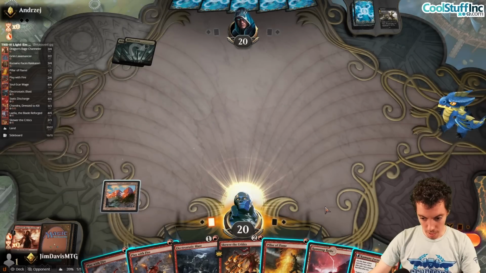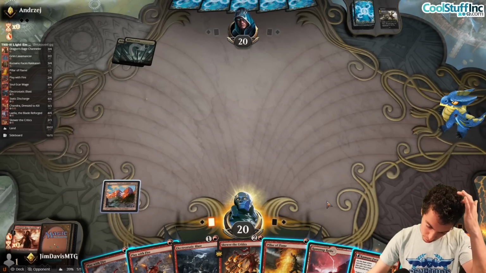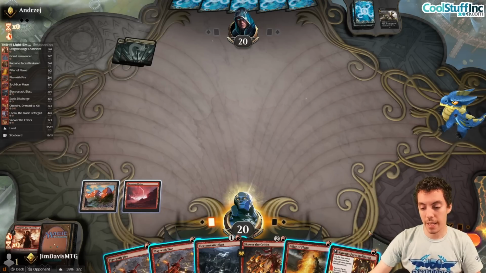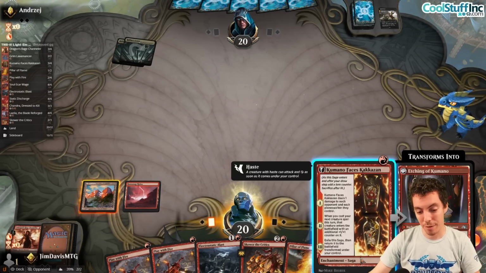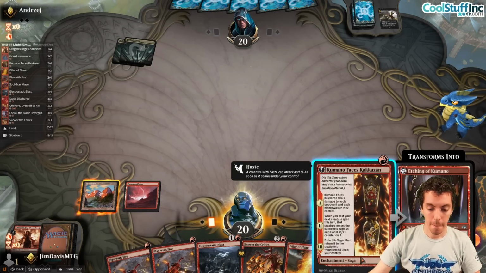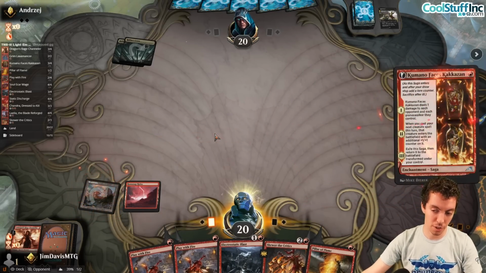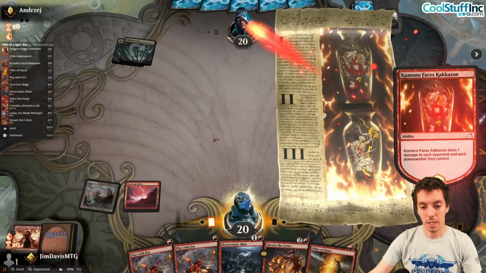Let's draw. Kumano faces the thingy. So what do we want to do here? This is interesting. So I guess we could, I don't want to waste the counter really. We want to cast this early. I guess we'll just cast this, and then end step Play with Fire them honestly and just get our scry on. Deal 1, say go.